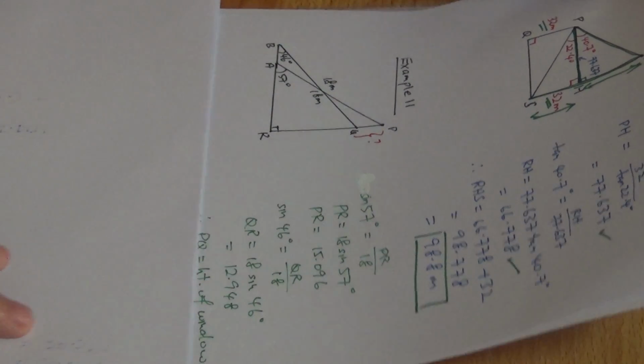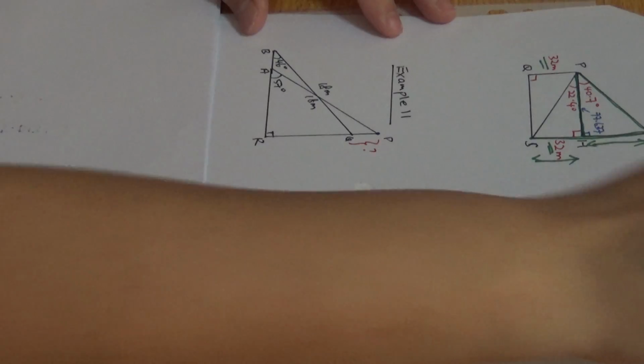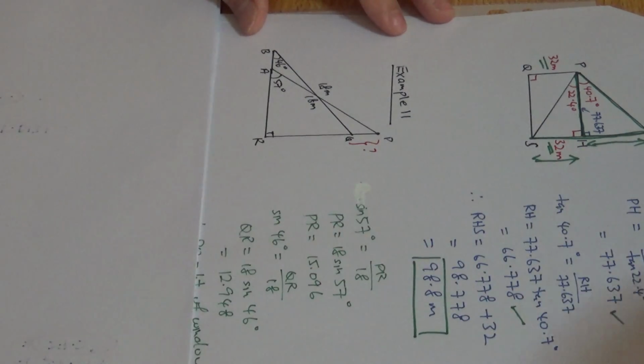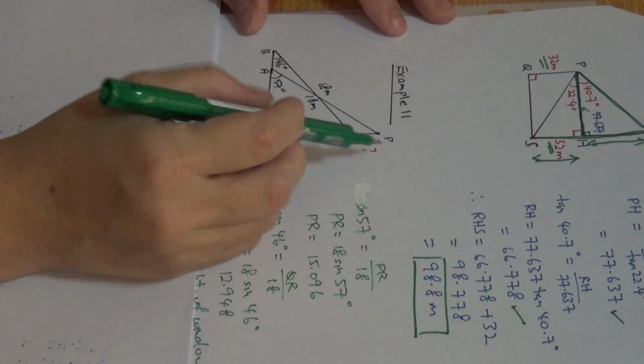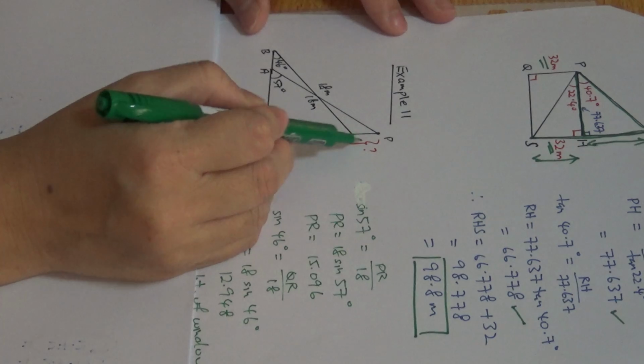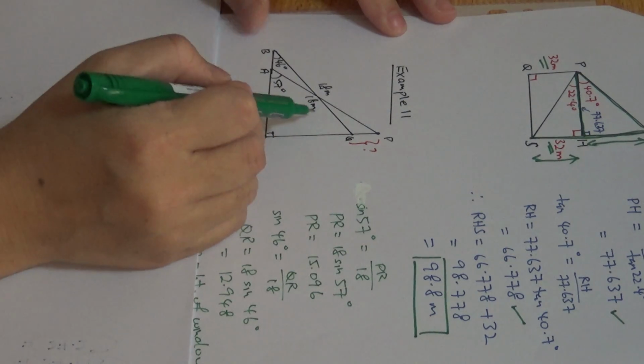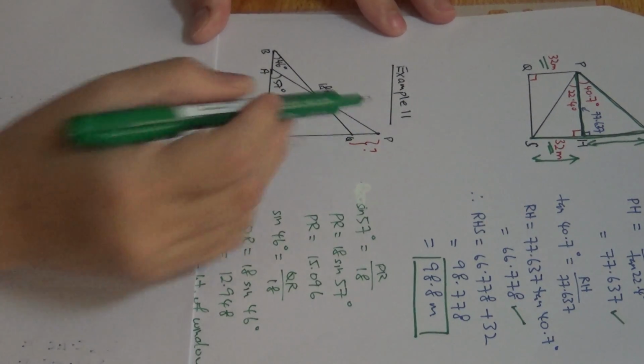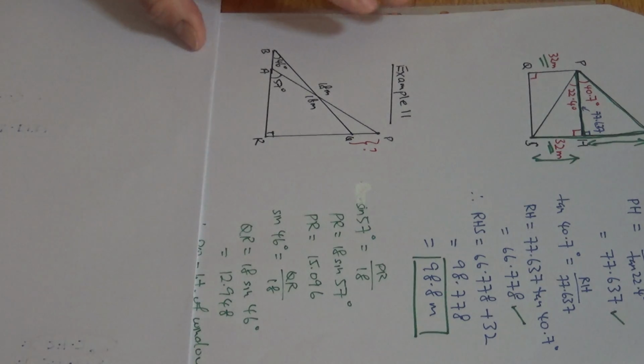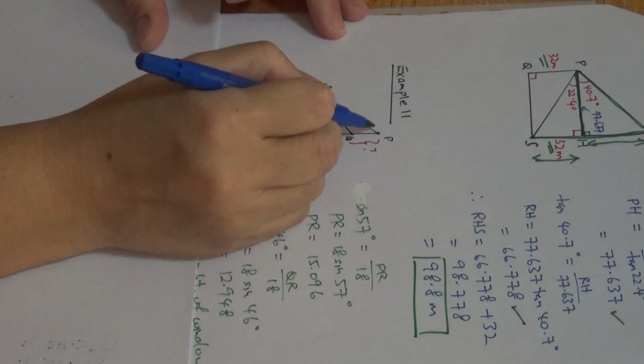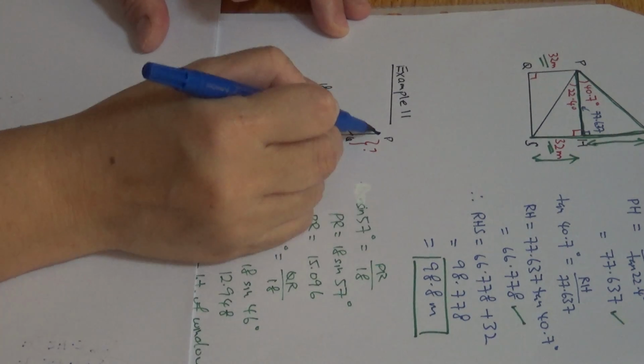Now, example 11 is slightly more difficult. And let's take a look at the question here. They are telling you to find the height of this window. This is the diagram given to you. How to find the height of this window? Now, I'm going to show you one triangle first. Now, let's take a look at this blue triangle.